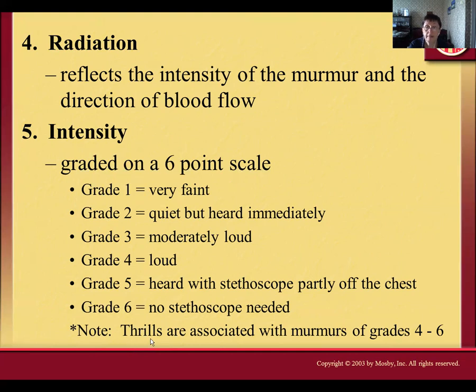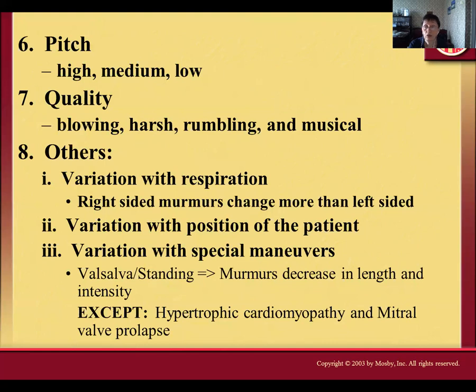Thrill is a specific term to describe palpable vibration of the chest due to blood flow inside of the heart. We also check pitch of the murmur. It may be high, medium, or low, and then it may resemble blowing. It may be harsh, it may be rumbling, or even musical in case of affection of chorda tendineae.